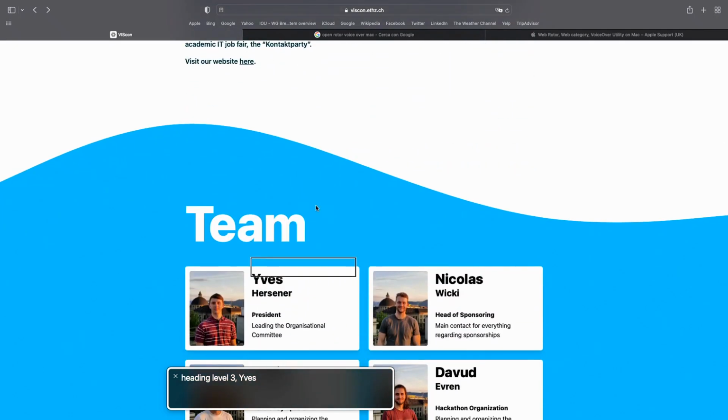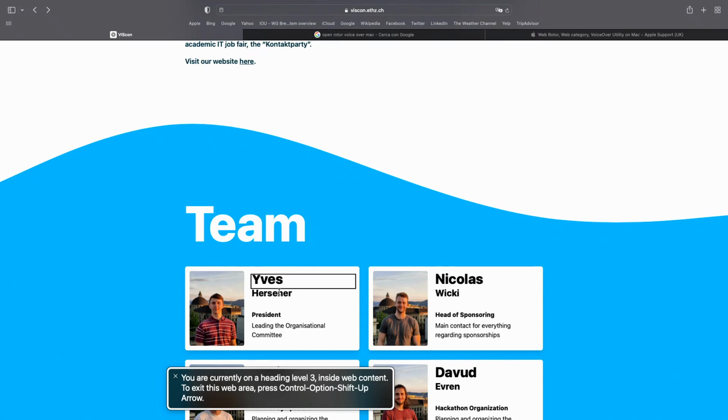And then the next one. Heading level 3, Herstner. You are currently on a heading, which makes no sense. There are two headings next to each other, one called Eve and the other one called Herstner. This is another example of how easy it is to detect accessibility issues. If you're blind and you want to read this page, you will be very, very confused.